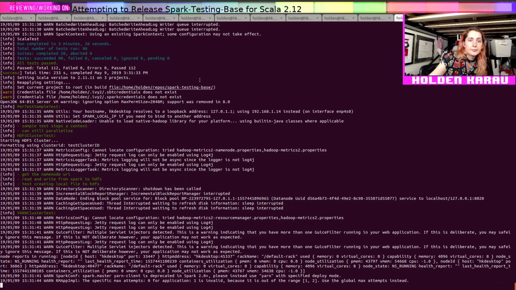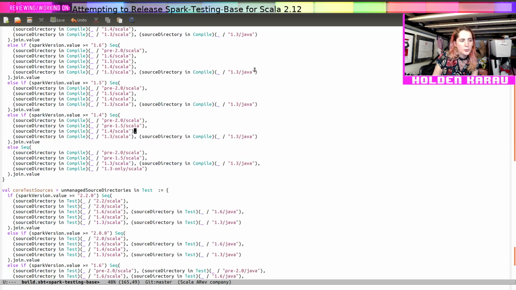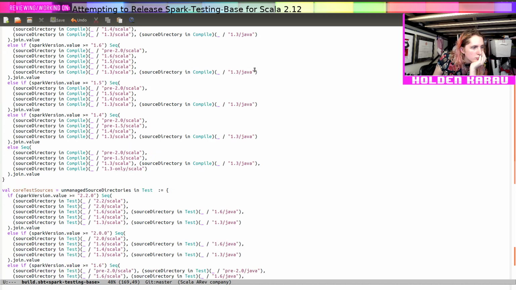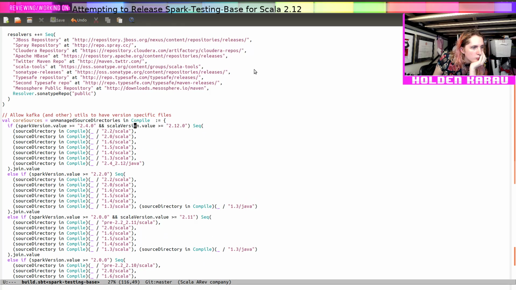I'm hesitant to start editing the source files while the tests are running, though. So we need to keep pre-2.0 core sources. Yeah, 1.3, 1.4, 1.5, 1.6.